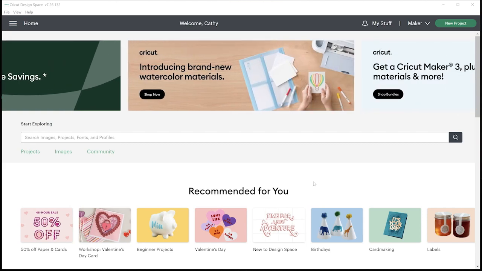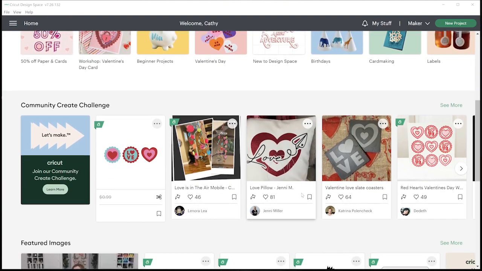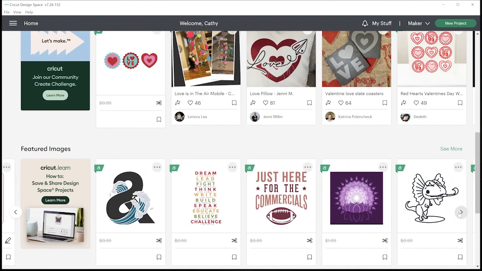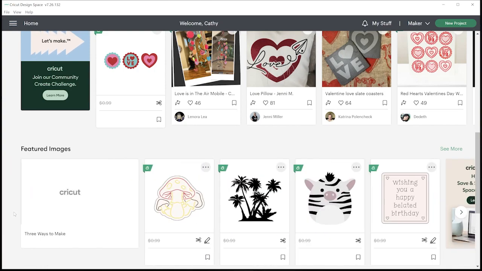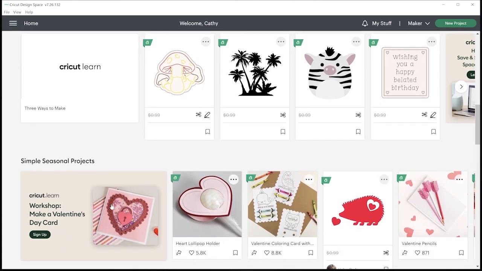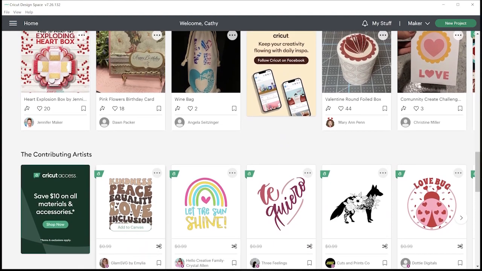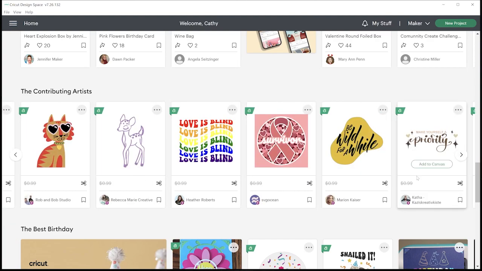So this is what you'll see when you first log into Cricut. And this changes seasonally. So anytime there's new designs, new projects, you can look through the different featured pieces. You can also view various videos that they've uploaded. They've got their little YouTube channel that you can click on the video and move it around. Now you can actually view those things while you're working on your project, which is really cool. So I definitely encourage you to check out this section and sift through and see what is new.